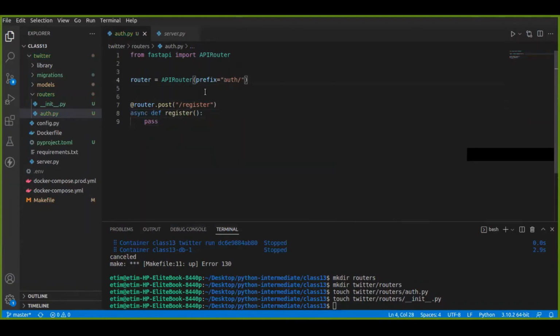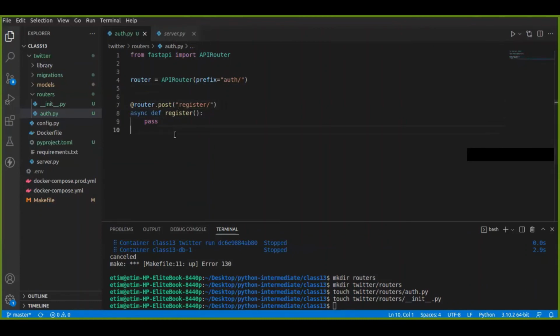So this endpoint would be the base endpoint, then slash auth, and then slash register. But since I have already included a slash, there's no need for me to include another slash, so I'll remove them.